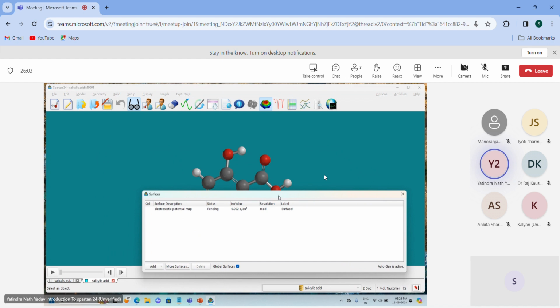It will take some time. Then you have an idea how the electrons are distributed around this molecule. The type is global. So whatever molecule you are seeing in the window, all of them. We have right now a single molecule. If you loaded multiple molecules, it would perform globally on all of the molecules.